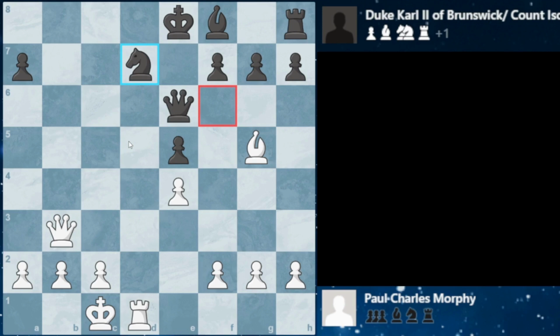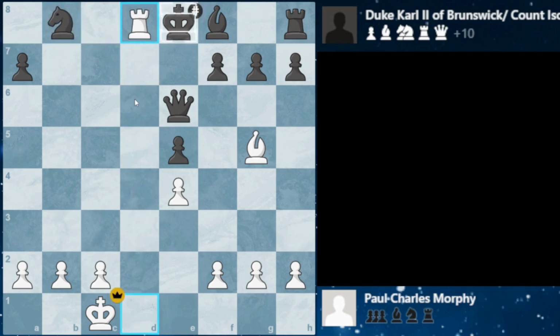Okay, and the answer is queen b8. Sacrificing the queen, and now rook d8 is checkmate. Helped out by the bishop, and, fun fact, this is also now known forever as the opera mate.